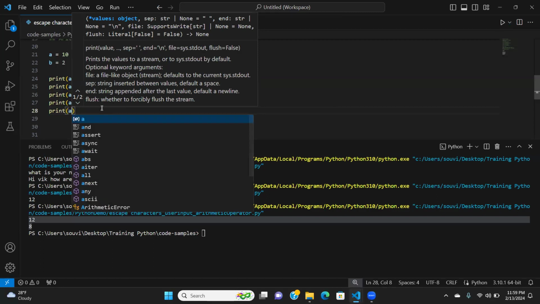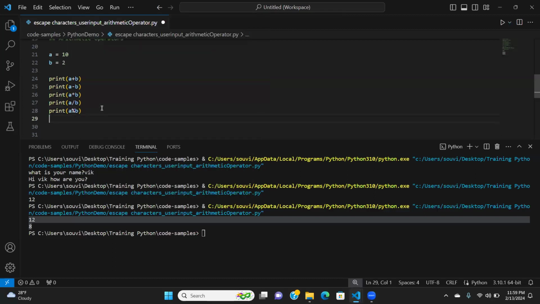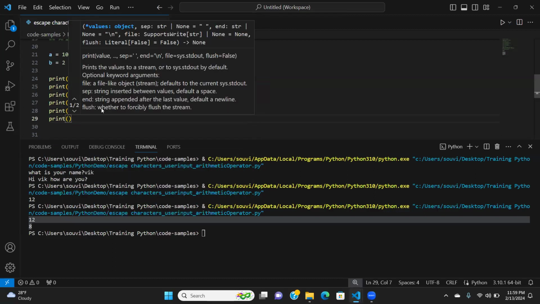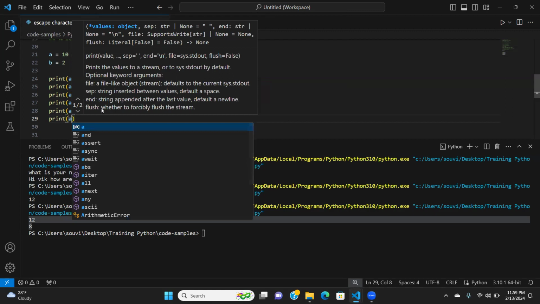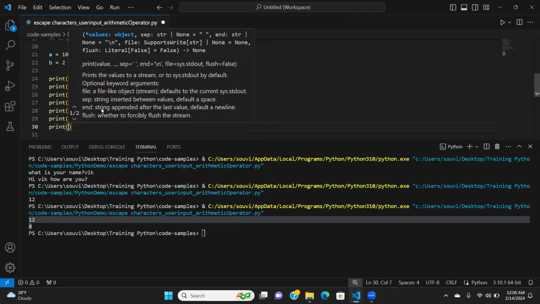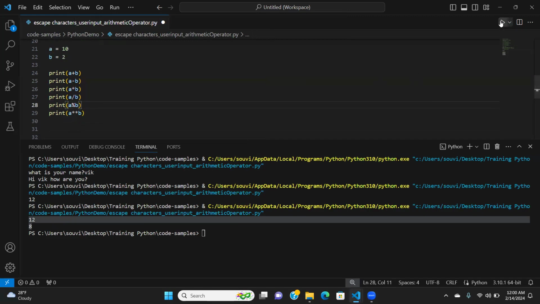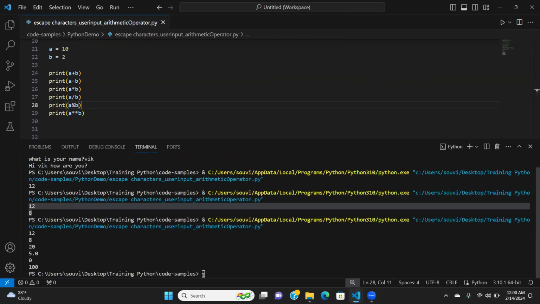We can do the percentage, the modulus. We can do a times b. Let's also do the exponential and remainder as output. Okay, let's see this. Let me clear the screen.